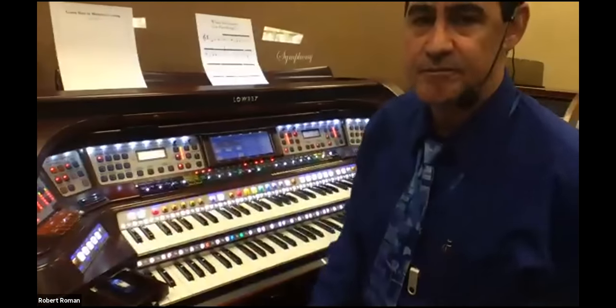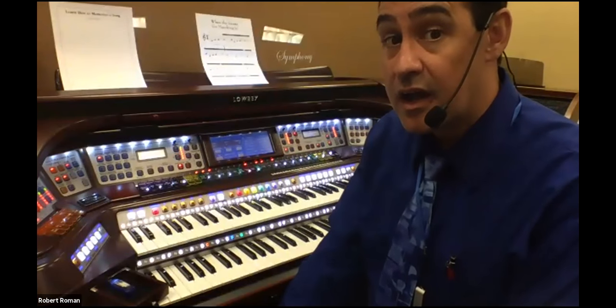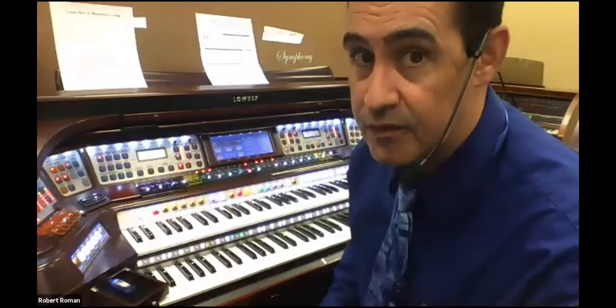Robert? Yes. Does learning your proper fingering help with remembering the notes? Say it again. You're muted. If you learn the proper fingering that you're supposed to use, does that help you remember the notes?